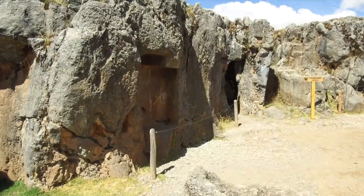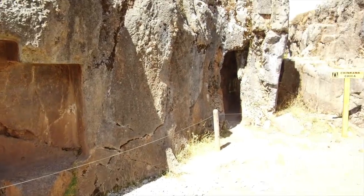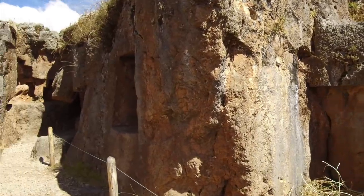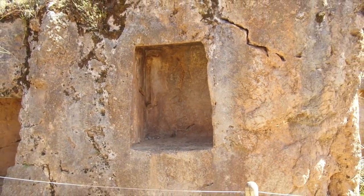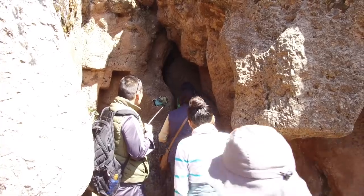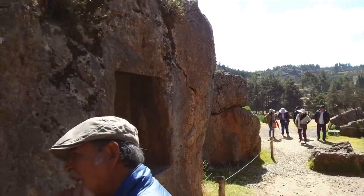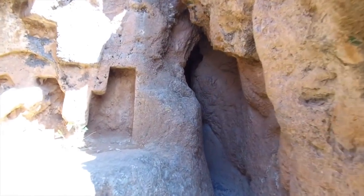The stone here is limestone but it has been metamorphosed, so it's much harder than bronze. And why were these recesses even made in the first place? There appear to be more than 5,000 of them in the Cusco area, and the erosion indicates thousands upon thousands of years of age. There are also stories of tunnels in the Cusco area — ancient tunnels underground that go supposedly for miles and miles. One theoretically goes from Tiwanaku in Bolivia all the way to Cusco.